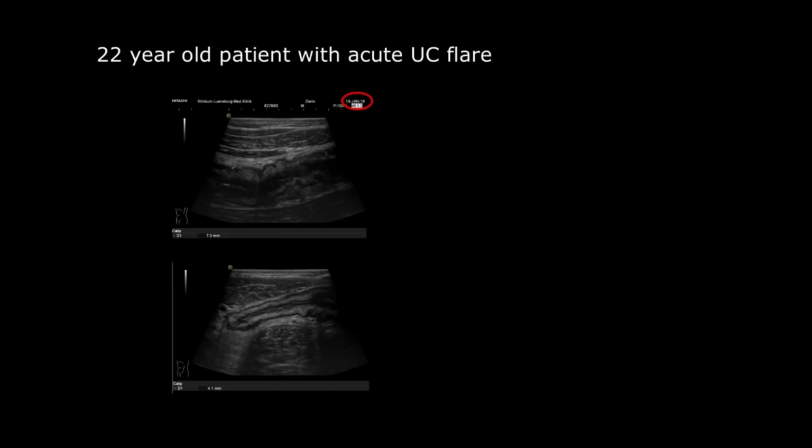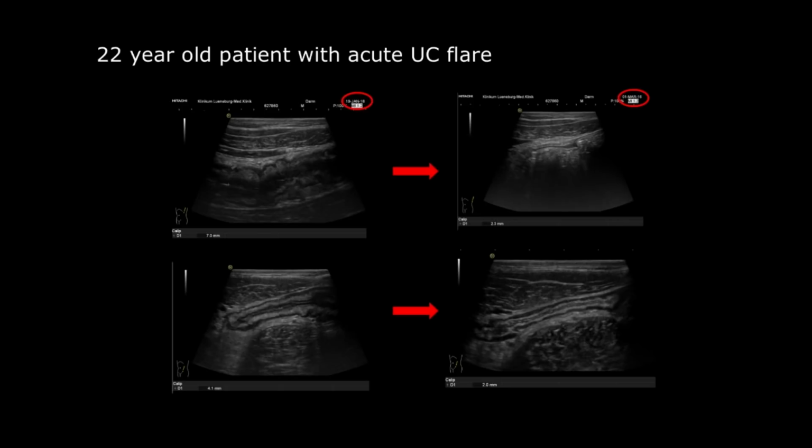And here's an example from our clinic again, a 22-year-old patient with an acute flare of ulcerative colitis. You can clearly see on the bottom the sigmoid thickened 4.1 millimeters, intact bowel wall layers, and then the descending colon on top, 7.0 millimeters thickened, reduced haustration, still intact stratification. That patient was treated mid of January 2016 with an anti-inflammatory therapy, and then looked at again 6 weeks later, and you can clearly see on the bottom sigmoid back to normal 2.0 millimeters, descending colon back to normal 2.3 millimeters.